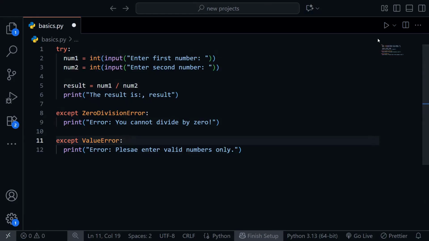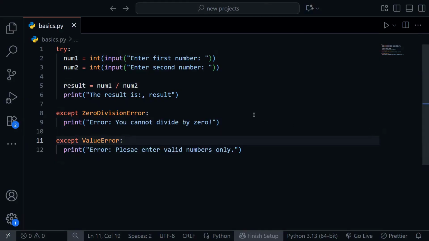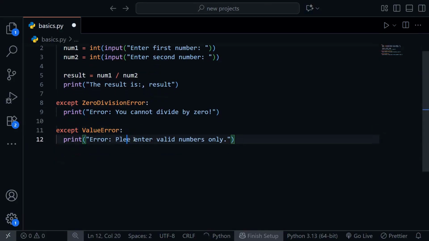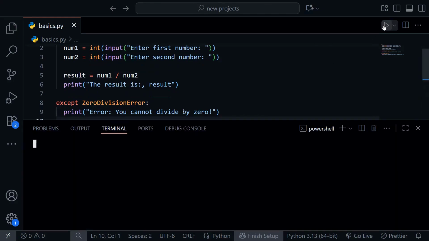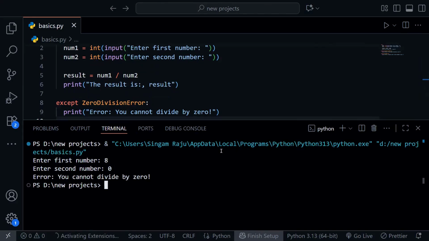Okay, let's run this. Enter first number 8, second number 0. So friendly message, you cannot divide by 0.